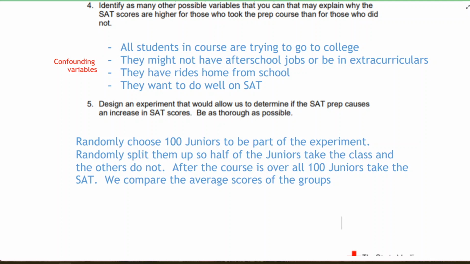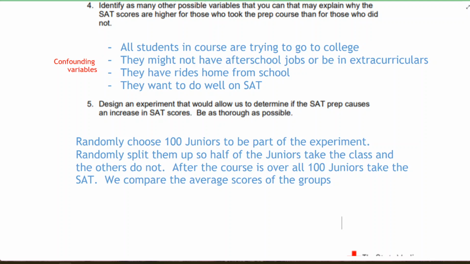Same thing for after-school jobs or extracurricular activities. The randomization process is going to do a good job of making sure that treatment group 1 has students that have after-school jobs, and treatment group 2 will also have students who have after-school jobs. Same with all of these other confounding variables. If we wanted to do something more directly about them rather than randomization, then that would be a different design. We'll definitely talk about that kind of design in future classes.